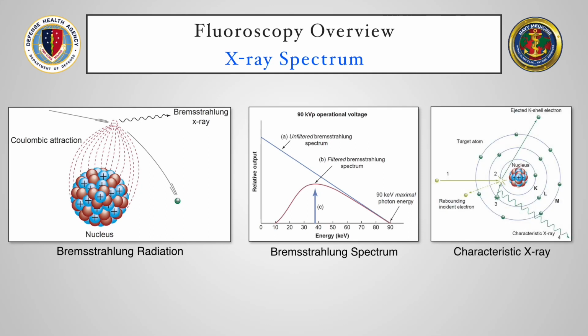Next, we have characteristic X-rays, which make up 10% of the X-rays produced. One of those high-energy electrons is coming at the nucleus of the tungsten material in the target, and the negative charge of the electron repels one of the orbital electrons from the tungsten atom. It causes one of those orbital electrons to get discharged from its orbit, making a vacant hole in the orbit around the nucleus. This creates a need to fill that vacant hole, and when it does, the difference in the binding energies releases some of that energy in the form of a photon, which is called a characteristic X-ray.